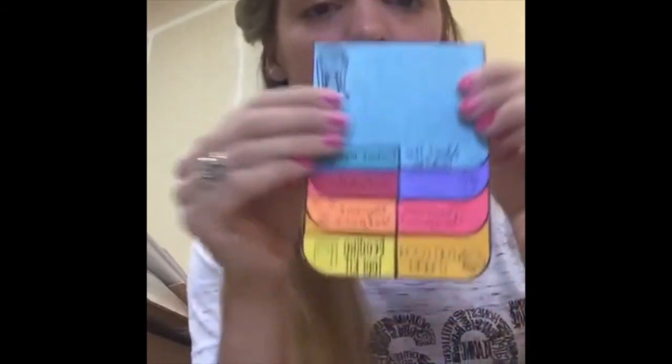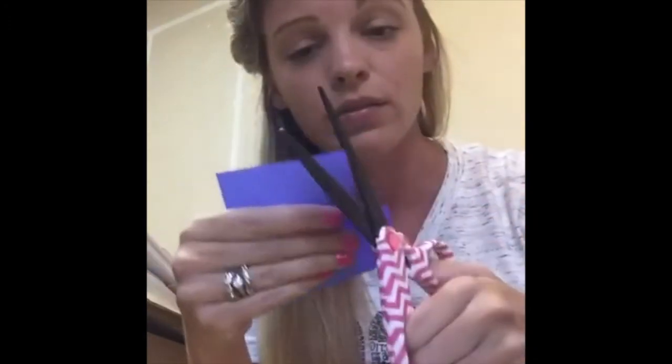You can either keep it like that. I'm a little crazy, so I like to cut that off. You notice I cut it off here. It does take a little bit more time, but all you do is I just take the 2 pages that I need to make work, and it's literally a little snip. So you just take your scissors, and that's it. And now it fits perfect.